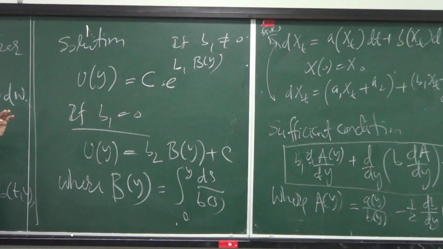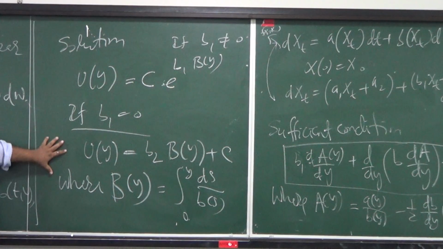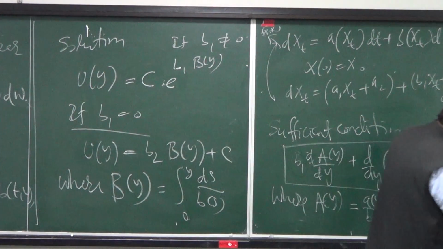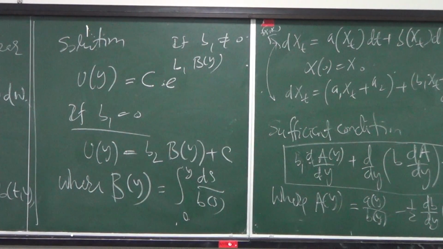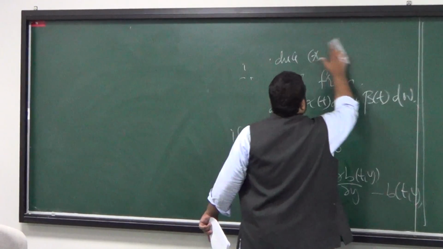So depending on B1 and B2, you can write the solutions of it actually. Okay? So that's really the basic theory of which kind of SDEs can be reduced to a linear SDE and how to solve them. Okay? So you have to go through the details for yourself. Let me just do some examples based on it. So it's really rather a tutorial than a lecture. Okay, so let me solve, for example, one equation based on it.